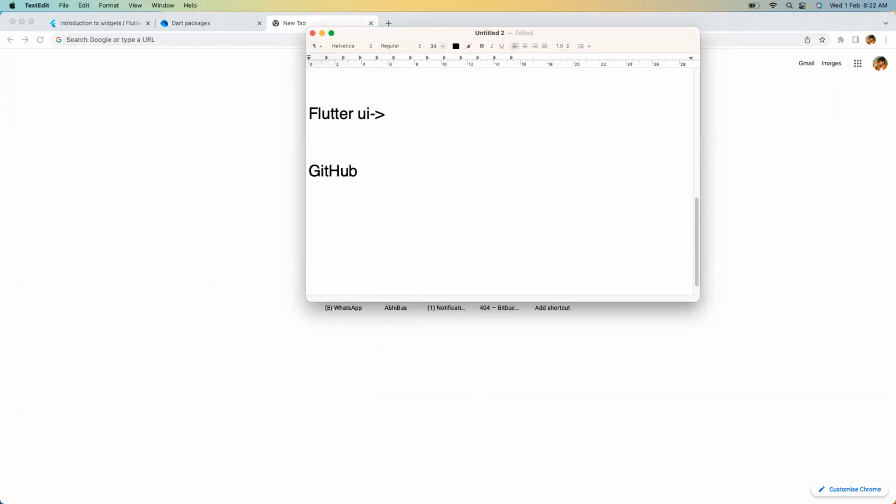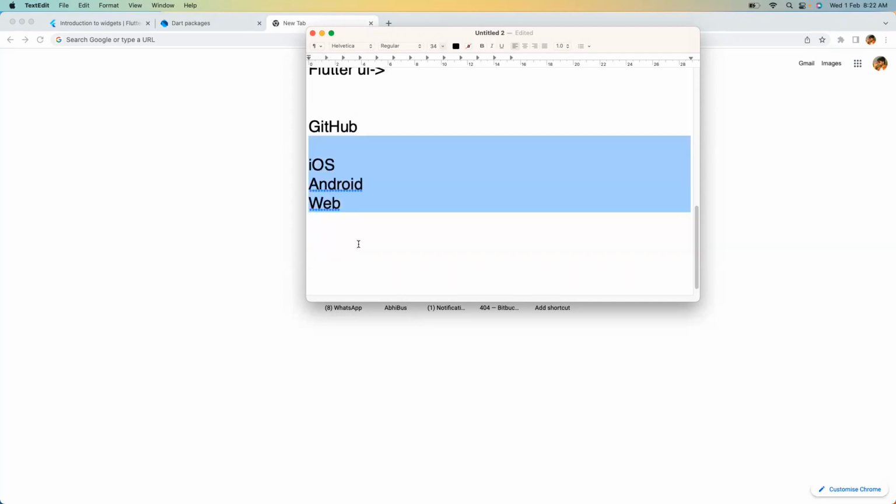Now, I told you yesterday: iOS, Android, web. While creating the project, the command creates the project with different folders, that is iOS, Android, web. Inside the folders there are different languages. For iOS, Objective-C or Swift is created. For Android, Java or Kotlin. Web is JavaScript, HTML. So while creating the project, we can choose the language also.